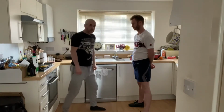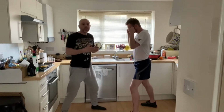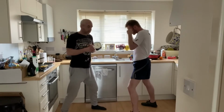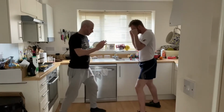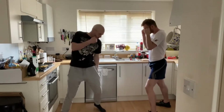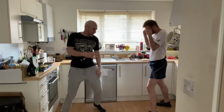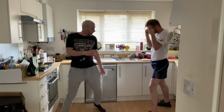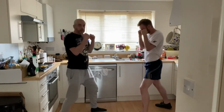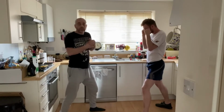Very important in boxing, okay, a little bit of pivot on your lead foot, but in boxing you don't need to be worried about low kicks. But in kickboxing, go further down. If I spin a little bit more, I expose my hamstrings, which are weak muscles, and he can take this as an advantage and execute his low kick. Boom. Okay. But when I just body shift, I can still deliver quite a strong punch.